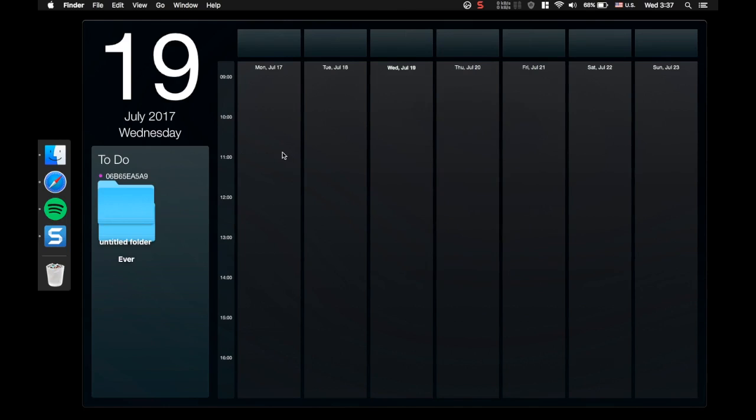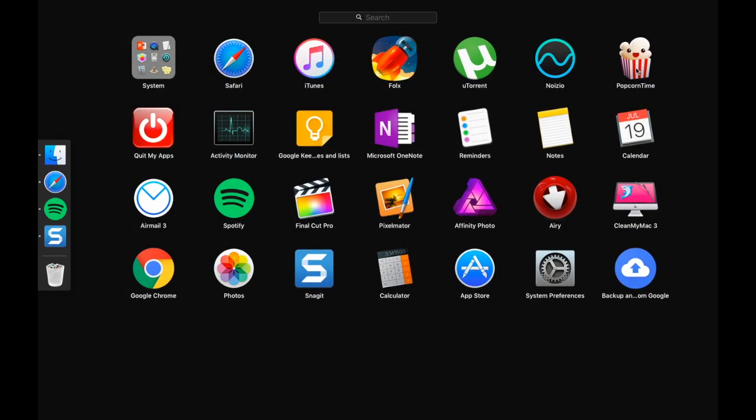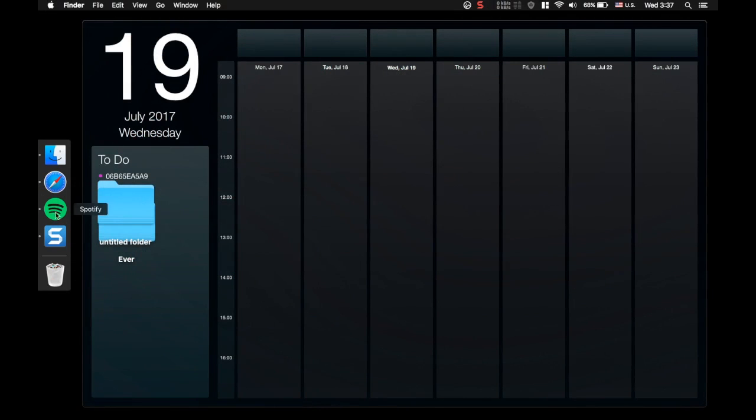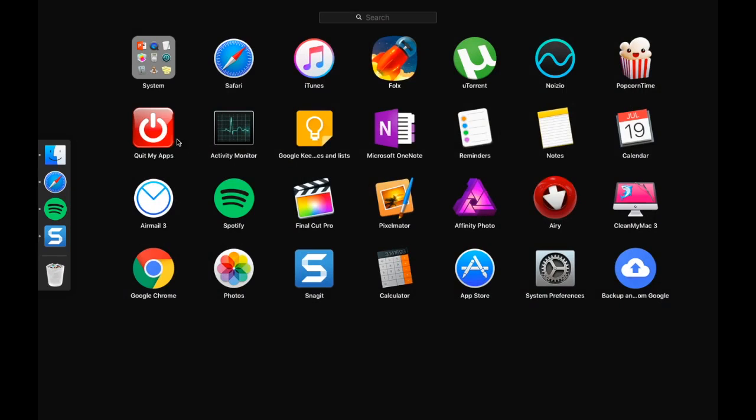I love that. And after that, popcorn time. Everybody knows that, I think. This is with my apps. So when there's a lot of applications running here in the bar, I can just click on this and everything will turn off. Okay, activity monitor, obviously. Google Notes. This is where all my notes are.